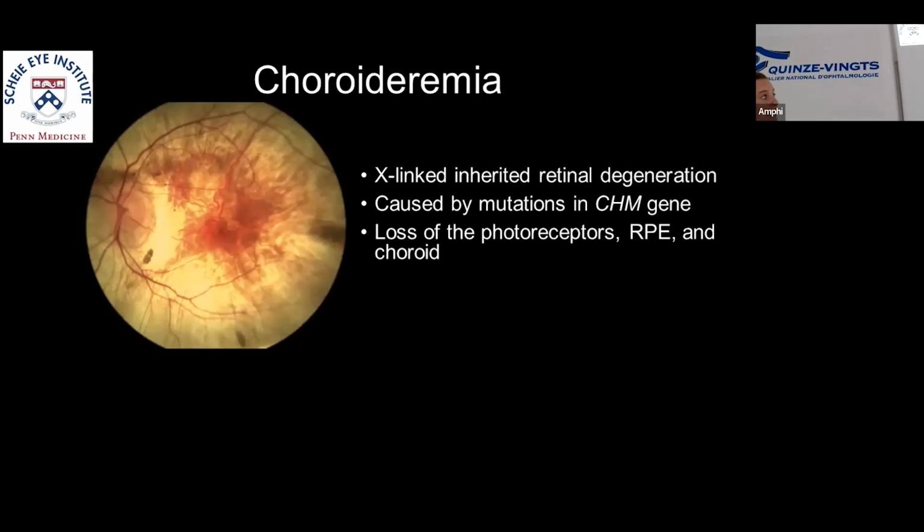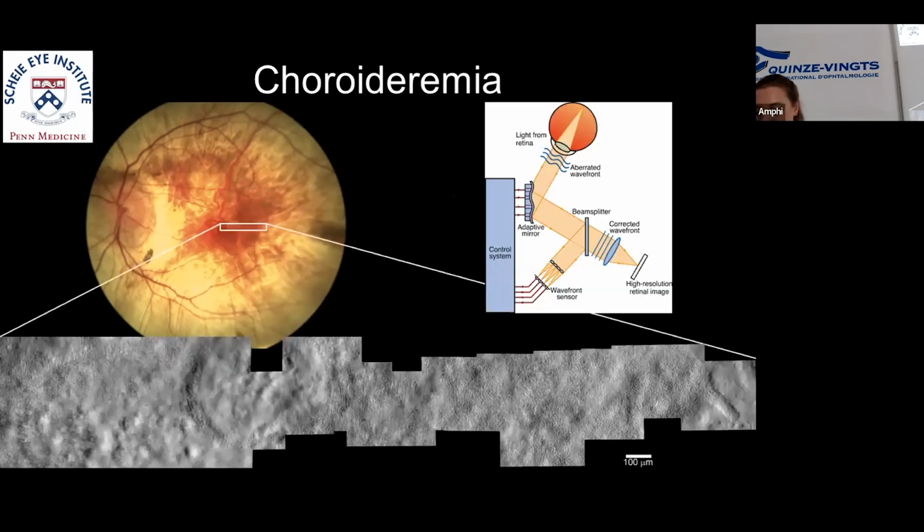The patient has a retained area of central retina remaining, so the dark area of the center part of the fundus photo, and it's surrounded by regions of atrophy that are ever encroaching inward. And so what my team has been using is adaptive optics to study the structure of the retina within that retained central island.